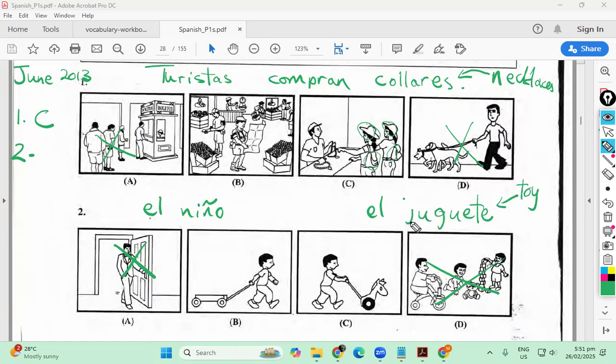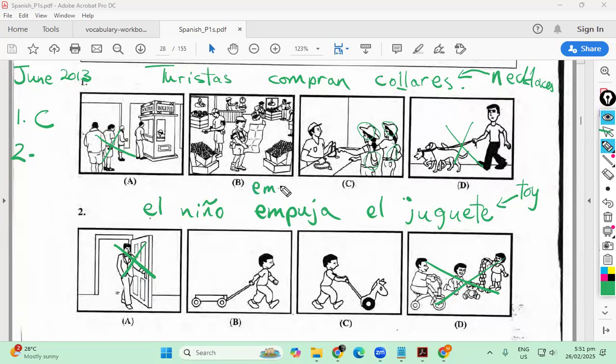Remember that sometimes when you hear an H sound, it's not an H but a J in Spanish, right? Just like up here, when you hear a Y sound, it's not a Y but an LL, right? All right. Empuja. Which one we choose depends on our understanding of this word, empuja. All right, so this is pushes. The boy pushes the toy.